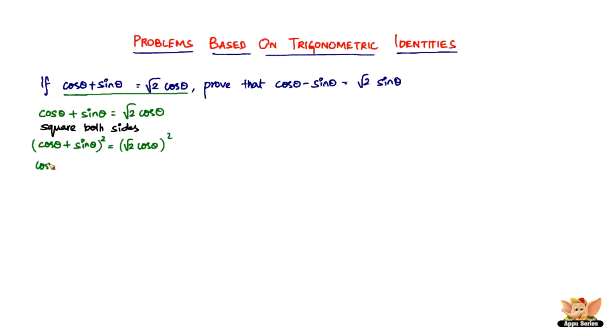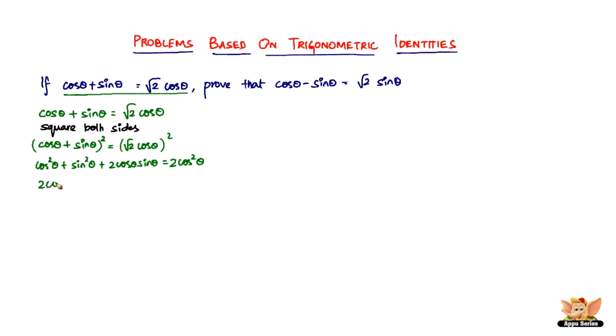So that becomes cos square theta plus sin square theta plus 2 cos theta sin theta equals, here root 2 square is 2 and cos theta square is cos square theta. Do not get excited to write this as 1 just because you know that cos square theta plus sin square theta equals 1, because in some places we don't actually have to do that. What we have to do here is just keep the 2 cos theta sin theta on the left hand side and shift the entire thing to the right hand side. One reason being, you've got a negative sin theta, so we need a negative sin theta somewhere, and this is the best way to do that.